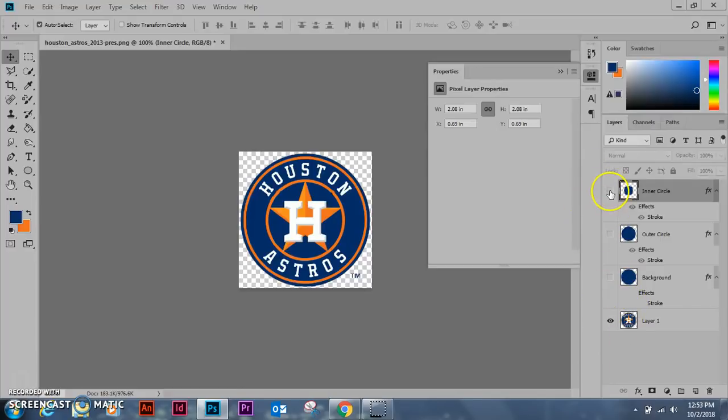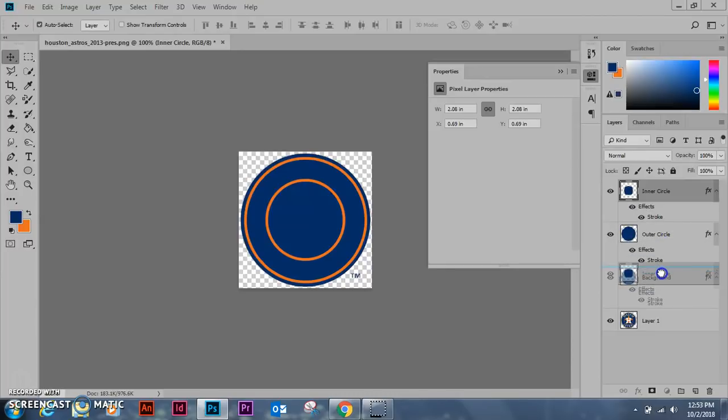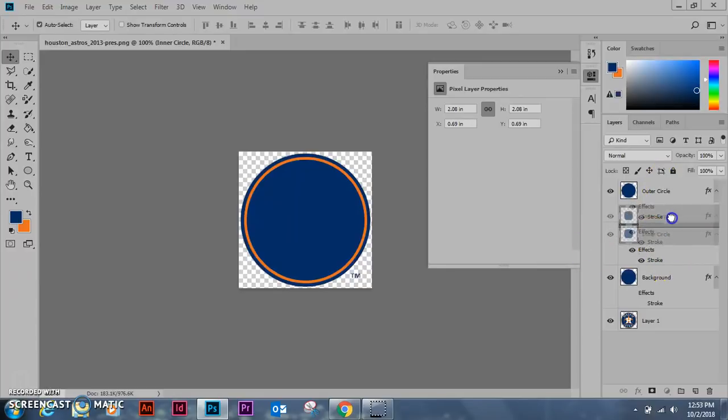Okay, let's talk about layer order really quick, and then I'm going to finish this first video. So I turned all my layers back on. Now look at what I can do. I can take inner circle and drop it down here, and notice it disappears. That's because outer circle is bigger than inner circle, and outer circle is now on top of inner circle. So it's basically hiding it. It's in front of it. So I got to put inner circle on top of or in front of outer circle. Okay.